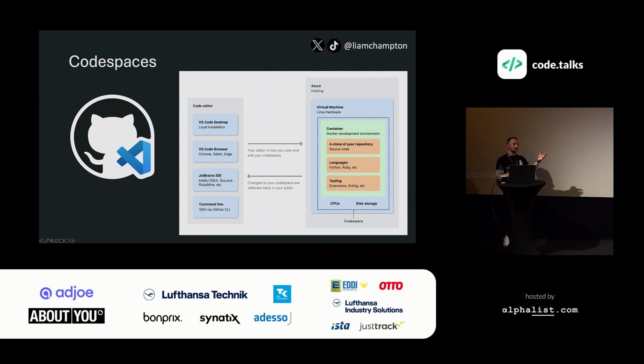It's all there. They are free to use. You have like a certain limit for you. But it's basically a virtual machine running on Azure, which has got some container in it. And that container is essentially your workspace. You've got some CPUs. You can dedicate, I don't know, however much power you want to it, whether it's like 2, 4, 8, I think it goes right up. And then you've got the disk storage as well. It is ephemeral, so you do lose it if it's shut down.